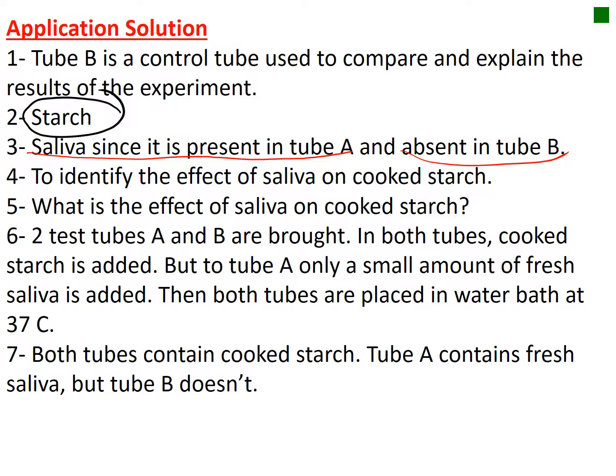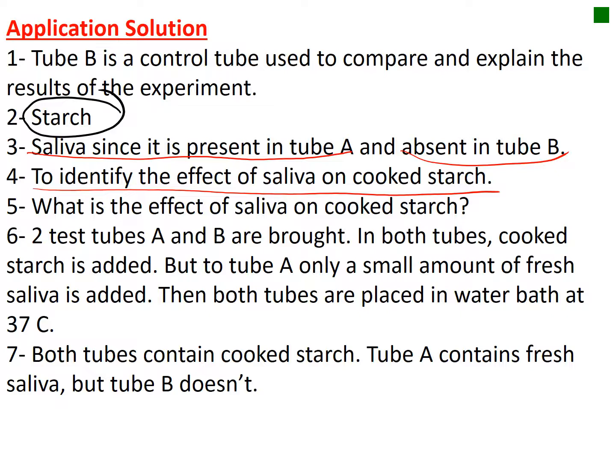What is the aim or the purpose of this experiment? You have to know the purpose. It's why do we perform this experiment: in order to identify the effect of saliva on the cooked starch, whether it has an effect or not. Posing the problem should be in the form of a question. So, what is the effect of saliva on cooked starch?